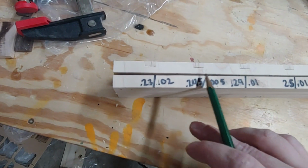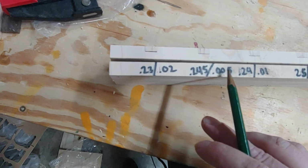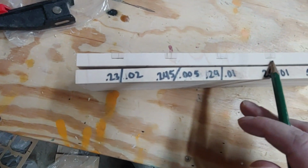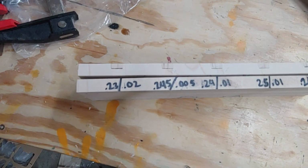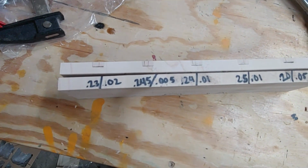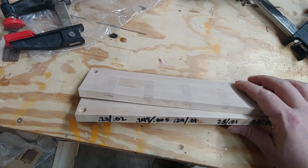The gap should have been smaller, and it kind of is, but I think even with the 0.005 it was hitting the floor just like that one. So I think I'm going to go with 2401, and that's the end of this one.